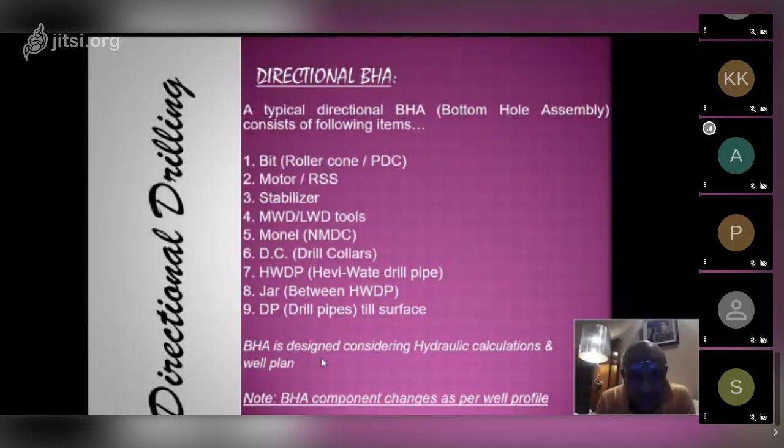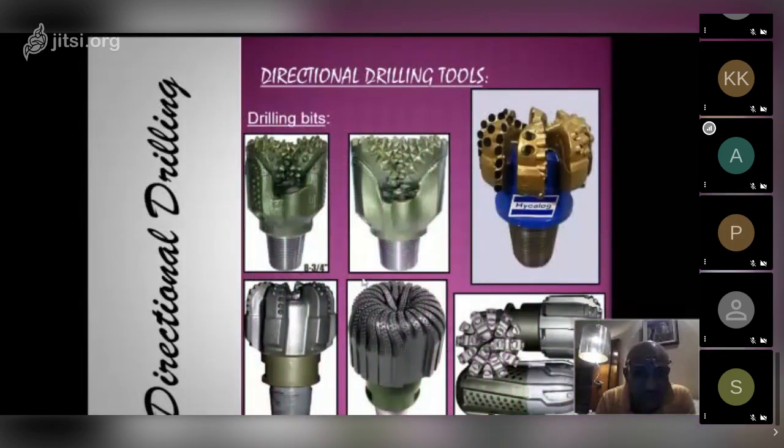There I'll be able to explain what the hydraulic calculations are, how we do that, how the jar is set, and what the weight below the jar is. Those are things which you really don't need to get into now. So these are the directional drilling tools used for drilling a directional well.